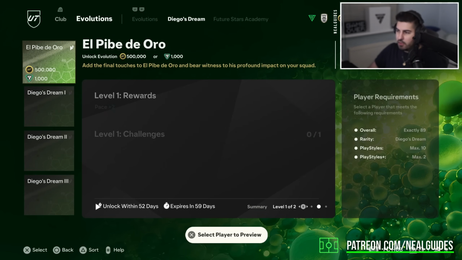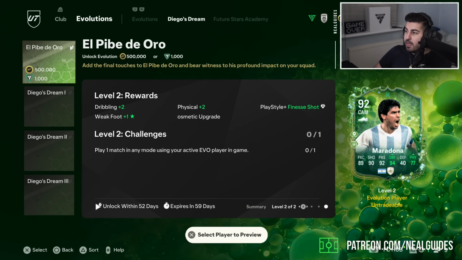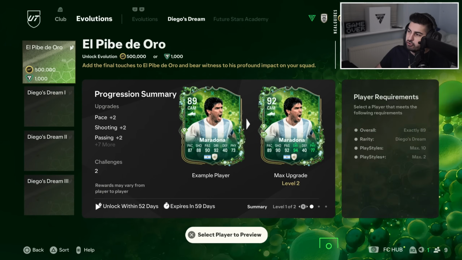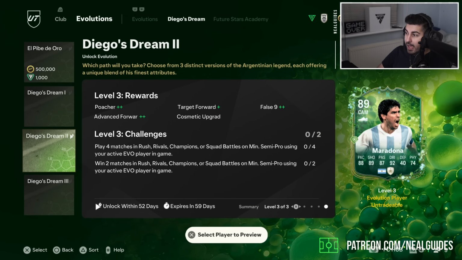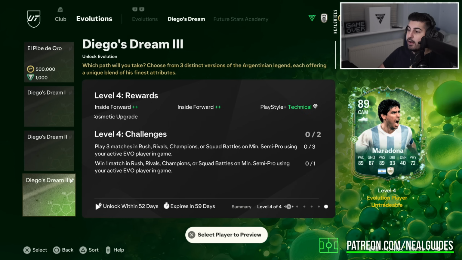And you can see what you also do is, you get the quick step playstyle here. And then you get the finesse shot playstyle plus. So whatever combination you choose, you're going to get the finesse shot. So you can choose between the finesse shot playstyle and incisive. You can do the finesse shot playstyle and power shot, which is quite rare to see. Or you can do the finesse shot playstyle and technical.